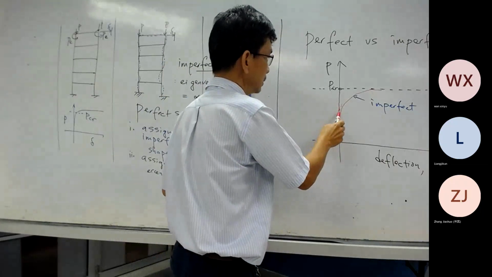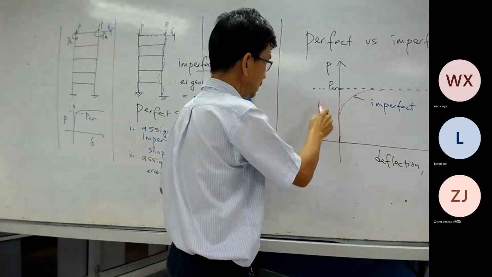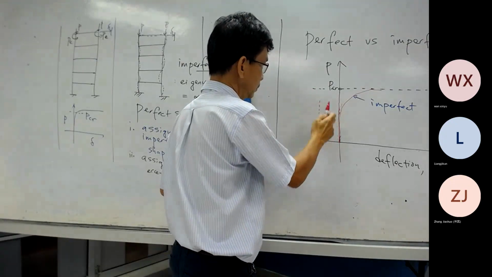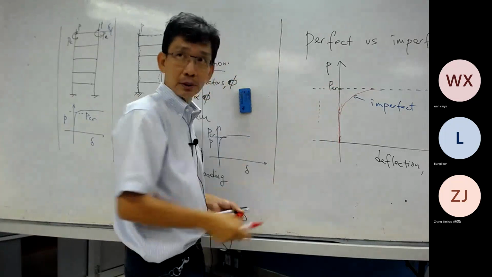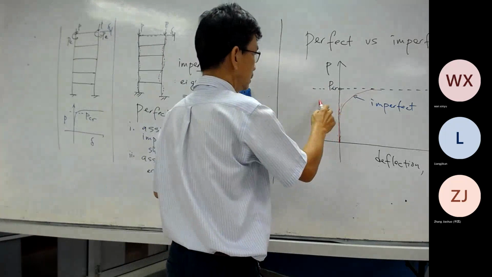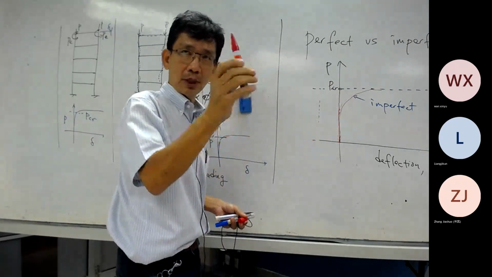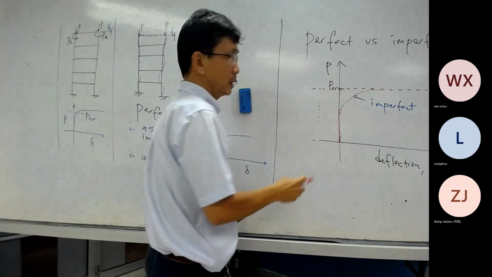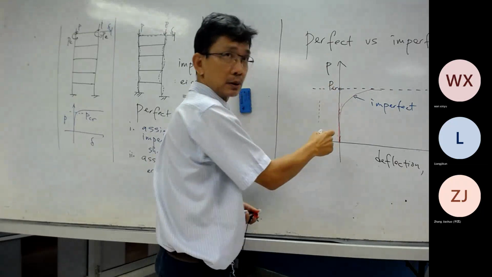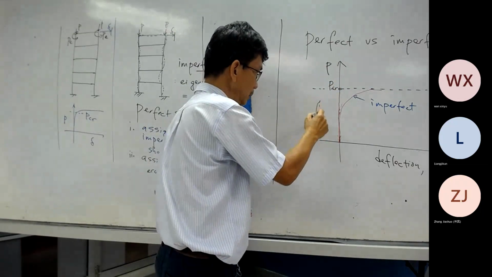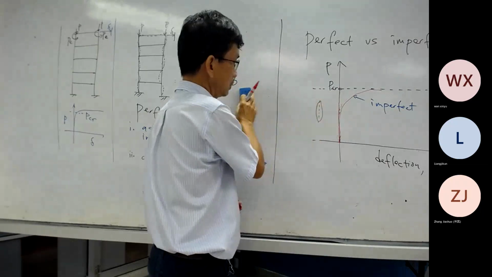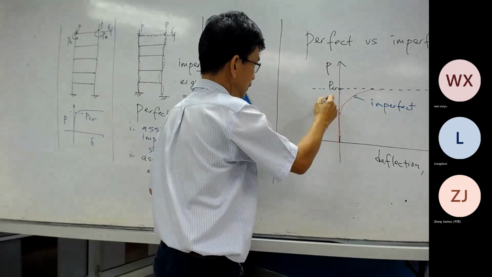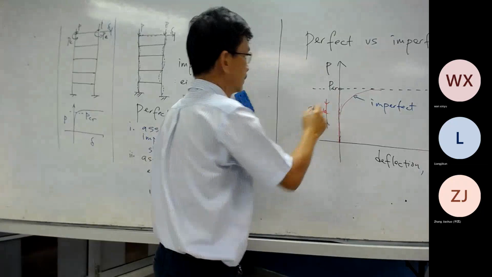But if you disturb any of the shape here, the straight one, which is below P critical, then it will go up here and there. Finally, it will come back to this shape, if it is below P critical. So the shape here is stable. You disturb it, it might come here, it might go there, and then finally it goes back to the straight one. So the straight one here is stable.